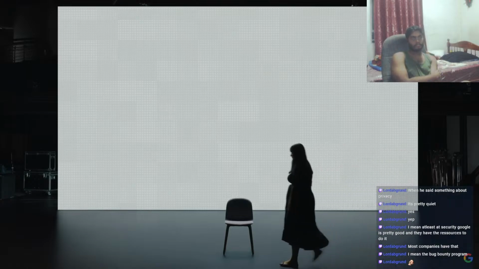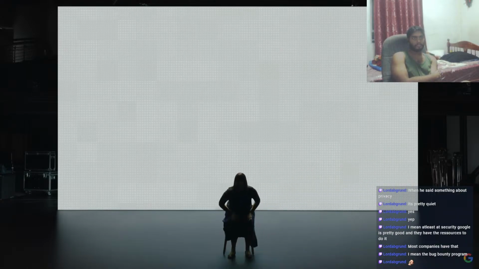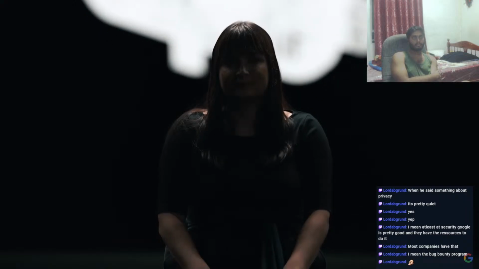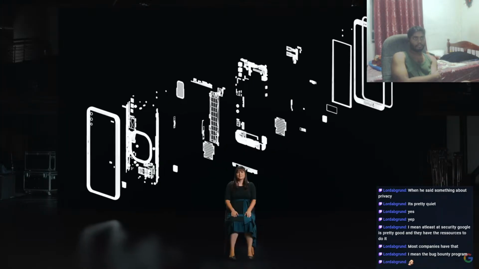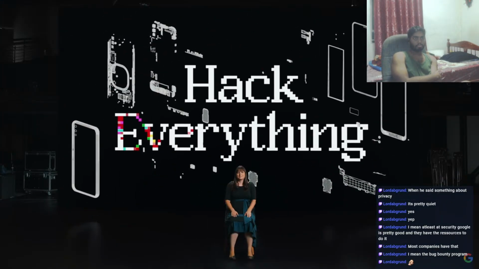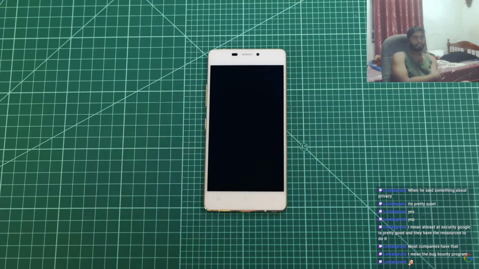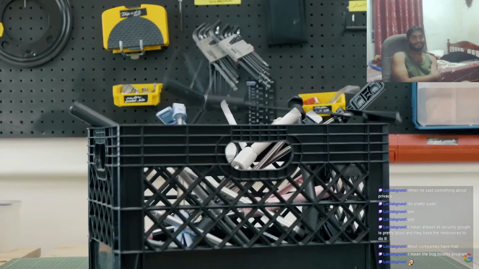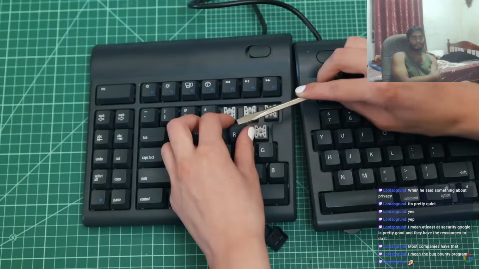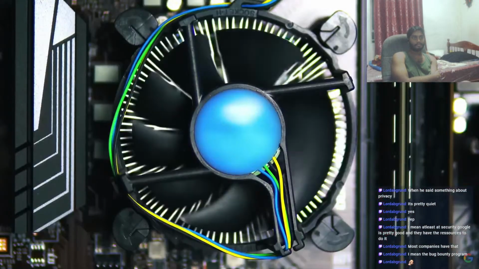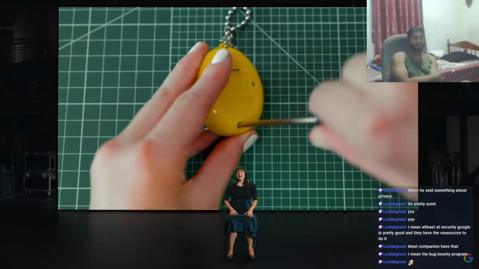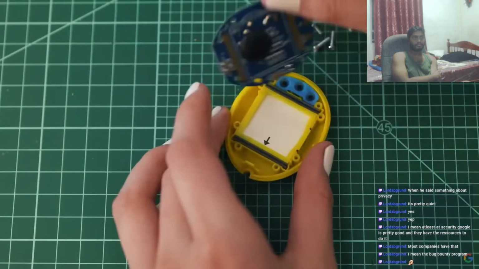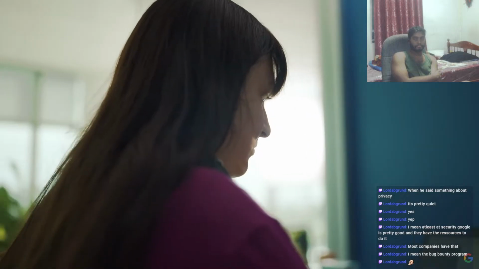To find vulnerabilities hidden inside connected fortresses of all kinds, you need the best. A hacker who can hack anything. My motto is hack everything. Meet Natalie. True to her motto, Natalie has hacked phones, webcams, arcade games, microwaves, selfie sticks. I do have a crate of 50 dismantled selfie sticks. Keyboards, USB sticks, battery packs, fans, and Tamagotchis. I won't lie, I am an extremely big fan of Tamagotchis. If you want to hack strange things, there's a lot of stuff out there. And that's just what she does on the weekends.